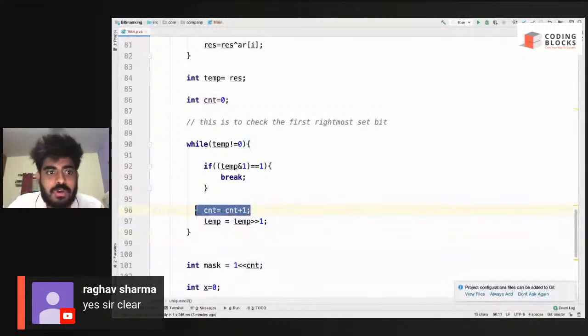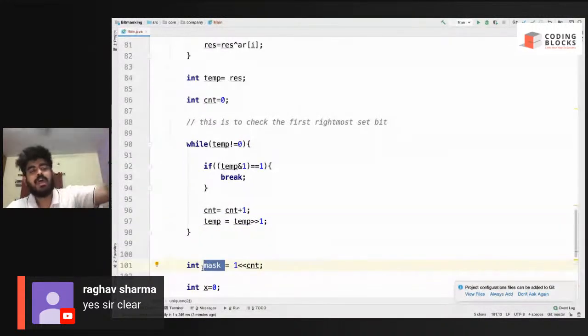This count is helping you create your mask. The mask is created according to the first rightmost set bit. If your first rightmost set bit is the first bit, like in 011, we got 1 at the first position, so the mask is 1 left shift (position minus 1).